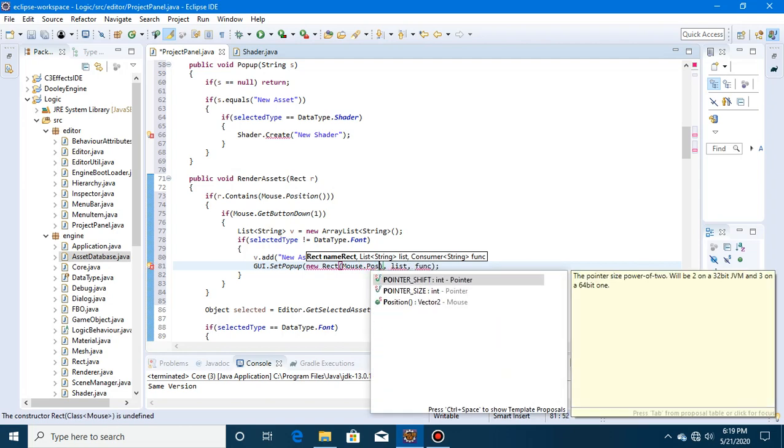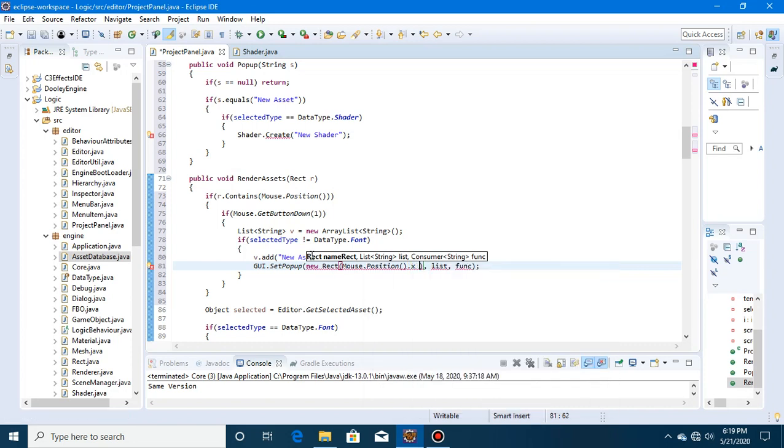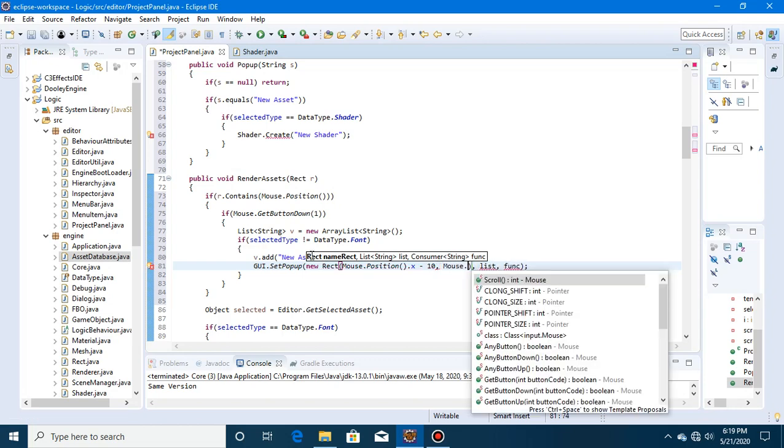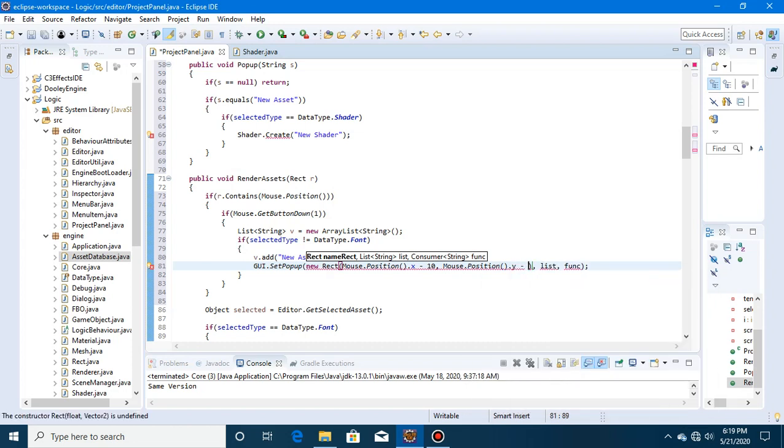Mouse dot position dot x, and let's just say minus 10, and then mouse dot position dot y minus 10, and then 10, and then 10. And the list that we're going to pop in there is v, and the callback function is the one that we made up there, just called popup.